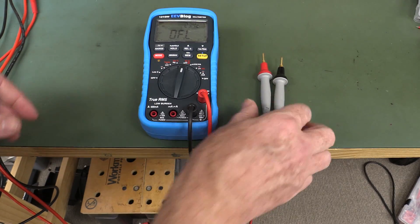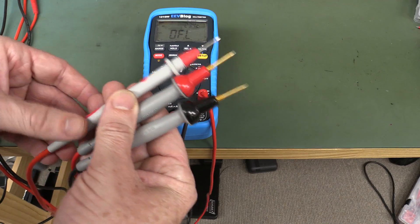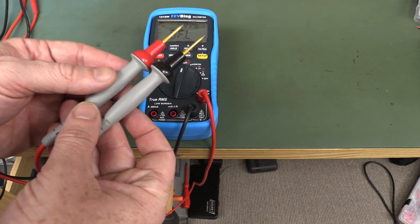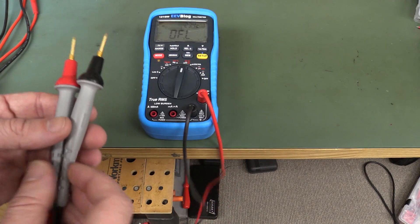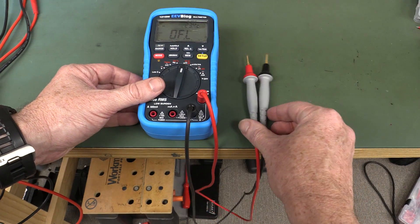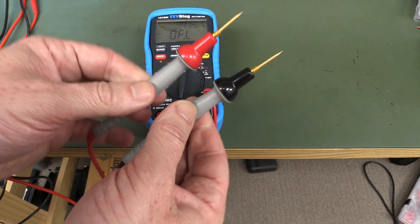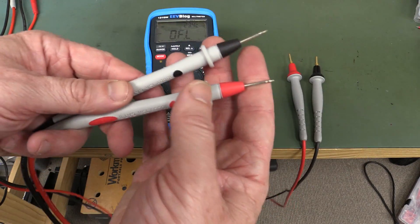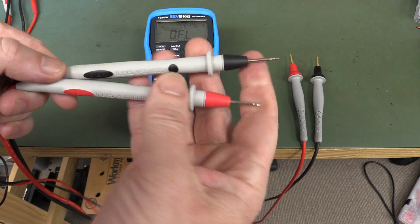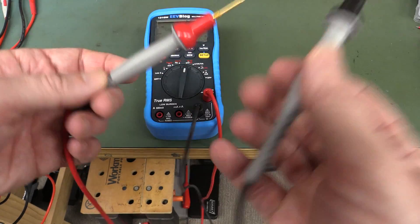I just thought I'd show you that practical difference between gold plated probes and these silver type probe tips. There's a big difference for not only continuity measurement, but also when you're probing things — gold can just make much better contact. Next time you're shopping around for a multimeter, just consider the probes. Gold plated ones are awesome and well worth any extra cost. I would consider that a good electronics multimeter should have gold plated probes — not only for fast continuity, but for better contact resistance. I consider the silver ones to be more general-purpose electrical probes, designed to be shoved into contacts really hard. I don't like these for electronics use. Hope you found that interesting — consider gold plated probes next time. Catch you next time.